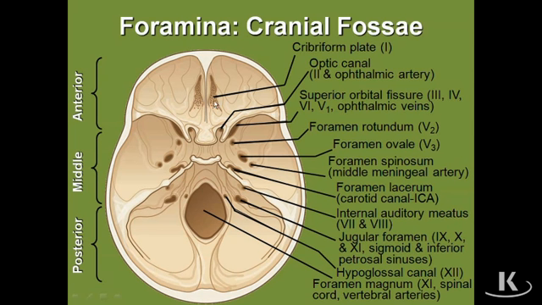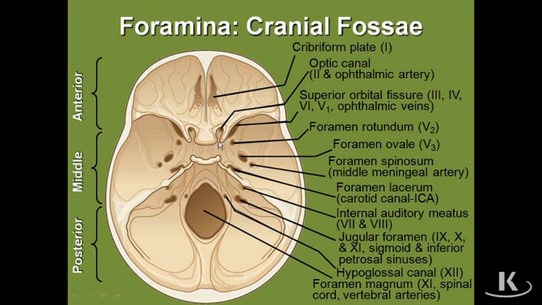So in the anterior fossa, we have this region near the midline known as the cribriform plate. The cribriform plate has multiple openings in it, and what passes through those openings are the multiple olfactory nerves. Don't confuse olfactory nerves, which are cranial nerves, with the olfactory bulb and olfactory tract, which are parts of the brain that actually sit upon the cribriform plate. But emerging from the olfactory bulbs and passing through the cribriform plate to get into the nasal cavity are the fibers of the olfactory nerves, cranial nerve 1.